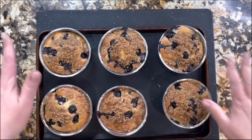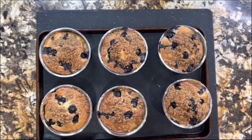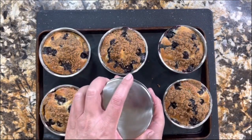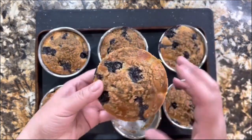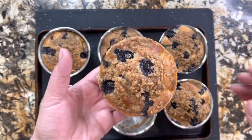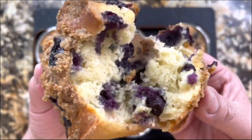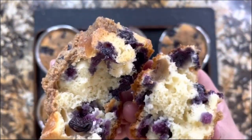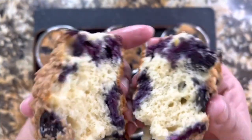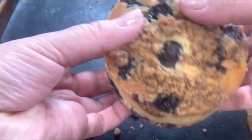Once you start smelling the aroma of the muffins and the blueberry, you know they are ready. When the toothpick comes out clean, that means they're done. Let me show you how easy it is to release them — adding the non-stick baking cream really does the trick. They release very easily, nothing left behind. Look how soft, how moist, how the blueberries are all over the muffin — look how delicious this looks. I am sure that once you make them you are really going to love them. I really love this recipe — I had to eat it with a glass of cold milk.